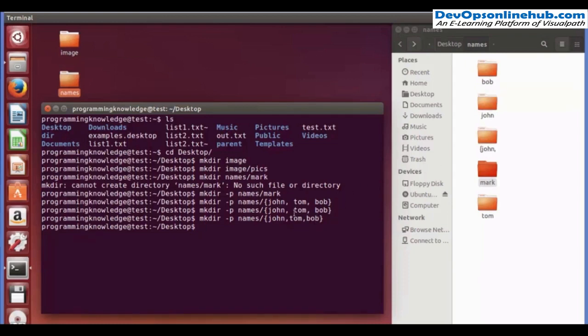So always remember, when you give a space, it will not create the correct directory structure you want. You need to give the comma without the space. This format of creating multiple directories is correct without spaces, and the other will give you errors. As we have seen, it has created a directory which we did not want.